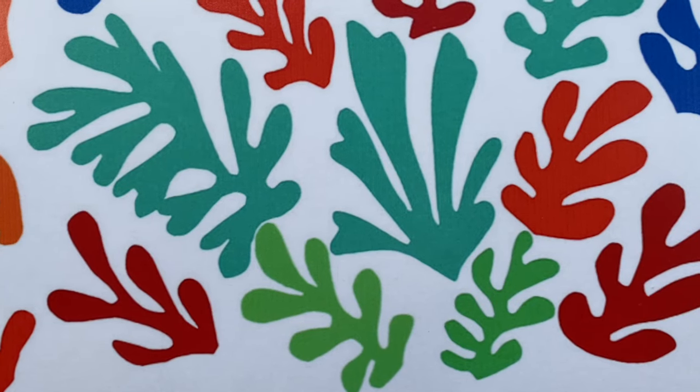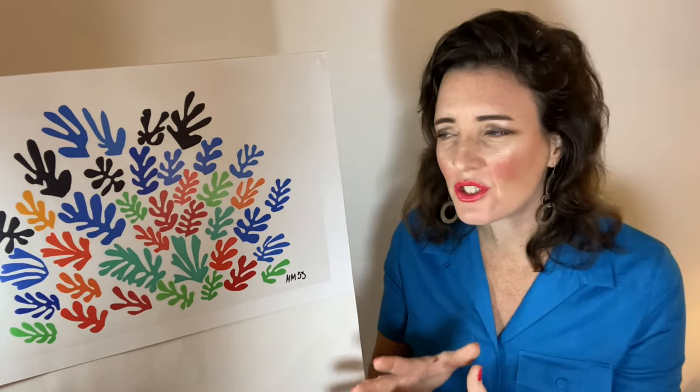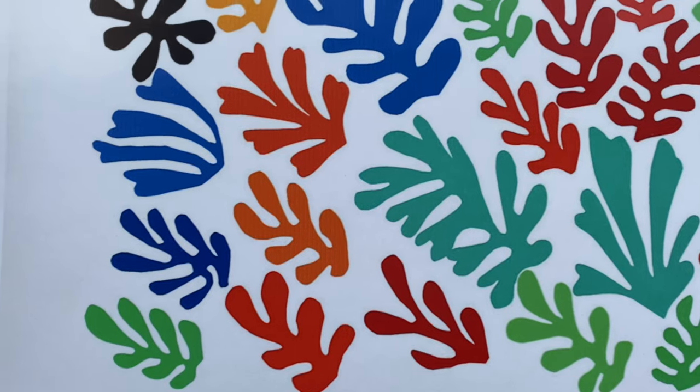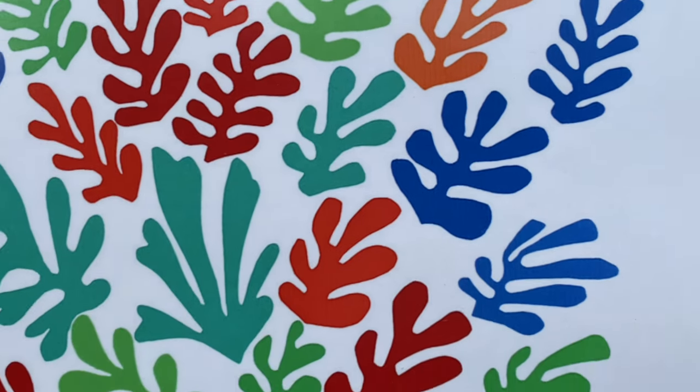This is significant for Matisse because this was one of his last works. In 1953 Matisse was wheelchair bound. He'd been diagnosed with cancer, had an operation, and was less able to do more physical art methods such as oil painting. He turned to these cutouts, or decoupés as they're called. This artwork was made just under a year before he died but it explodes with life. Just look at the vitality. It was made in the south of France and it was his only west coast US commission, turned into a ceramic almost three meters by four meters, to hang on the wall of one of the communal rooms in a Los Angeles house.